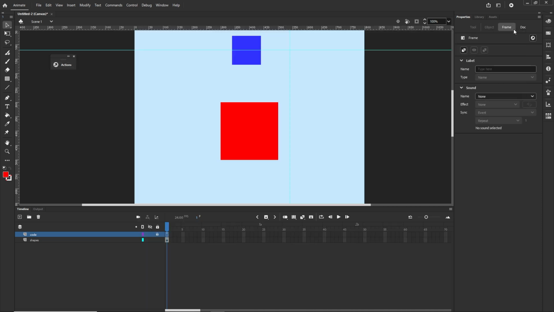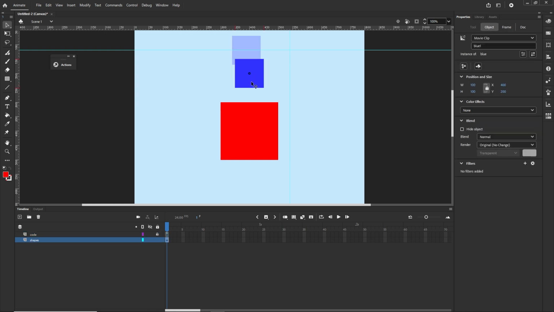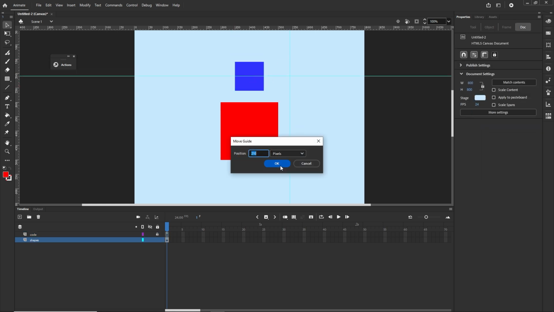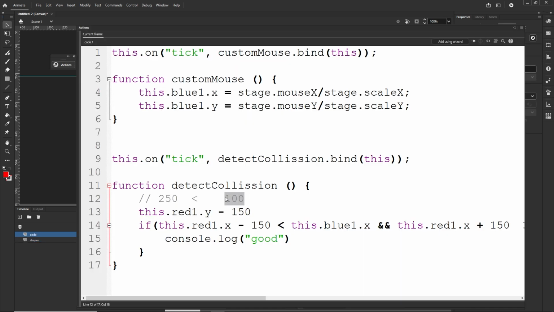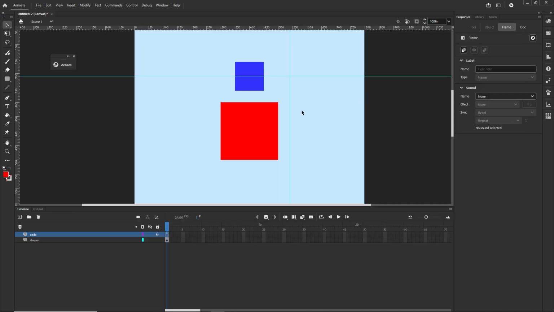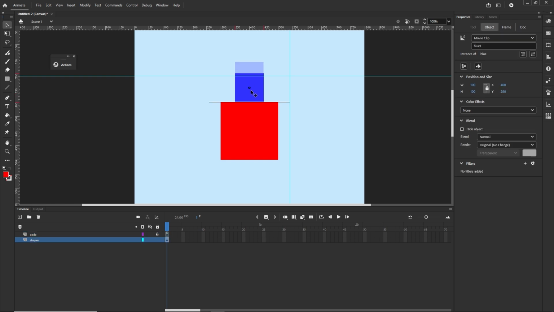So if I move this shape a little bit and check the coordinates, 210, is 210 bigger than 250? Not yet.